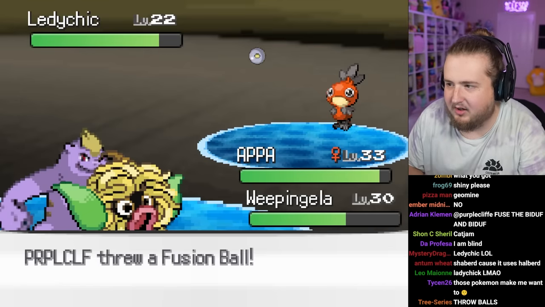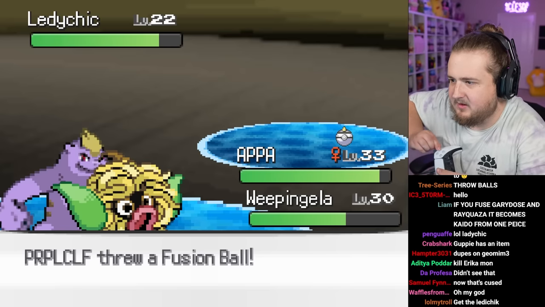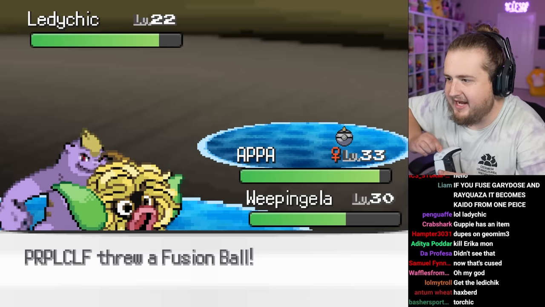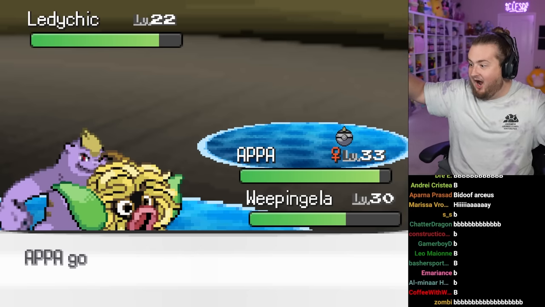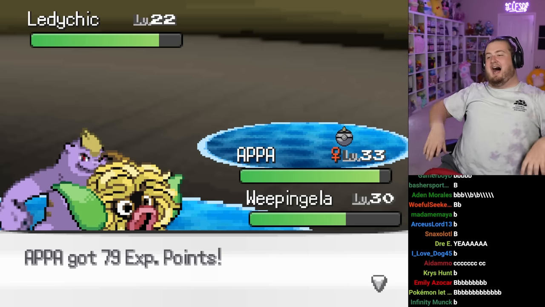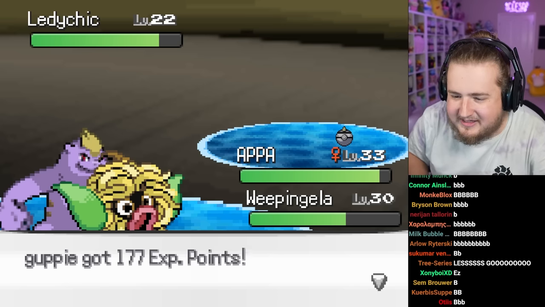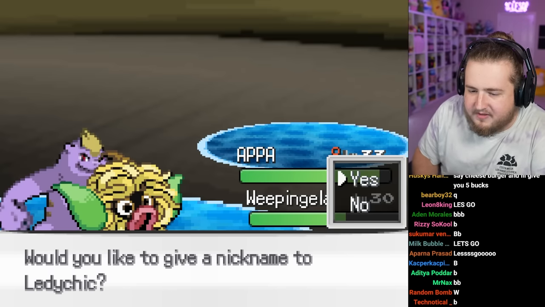Please catch. Press B, chat, right now. 1, 2, 3. Torchic caught! We got a Torchic! Oh my god! I realized after attacking the Weeping Bell that Erica has more than one Pokemon.